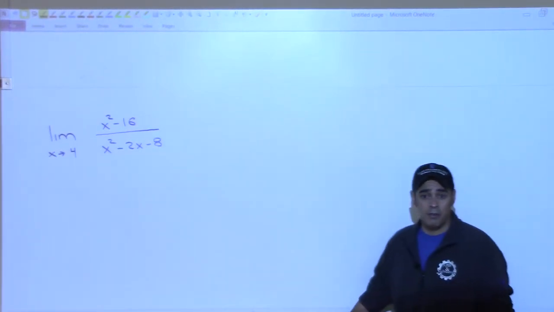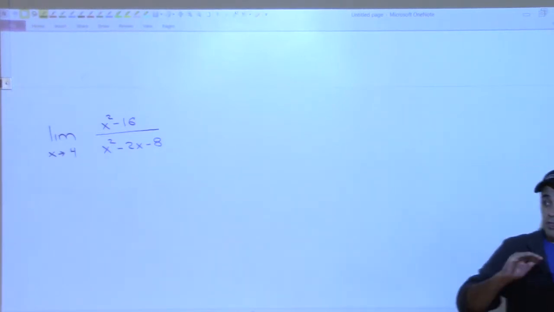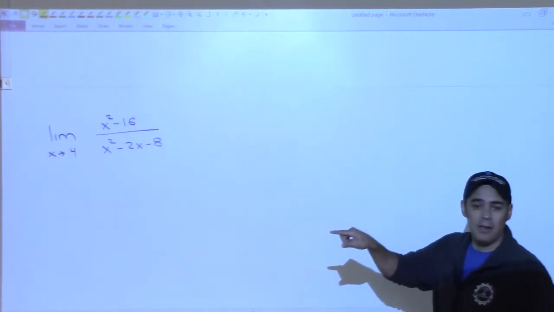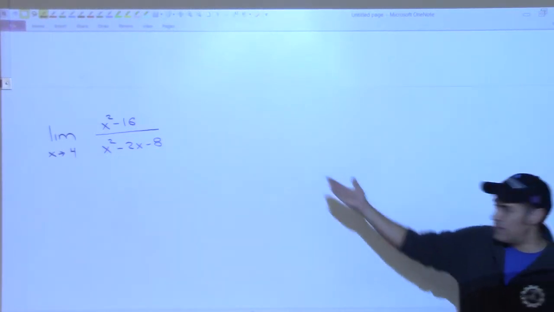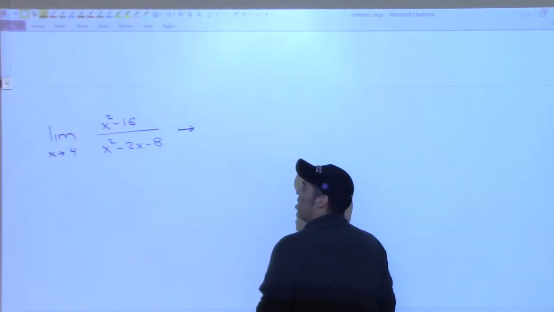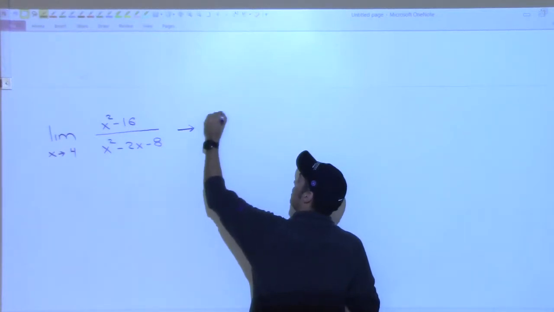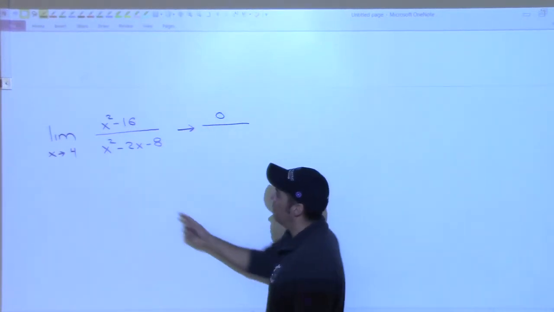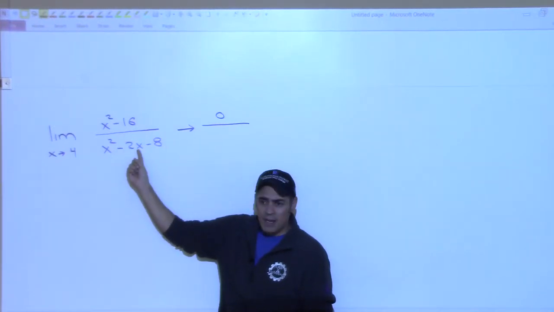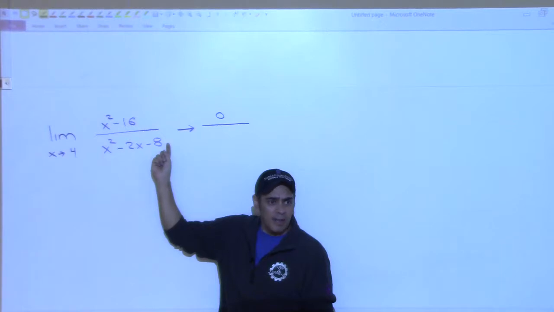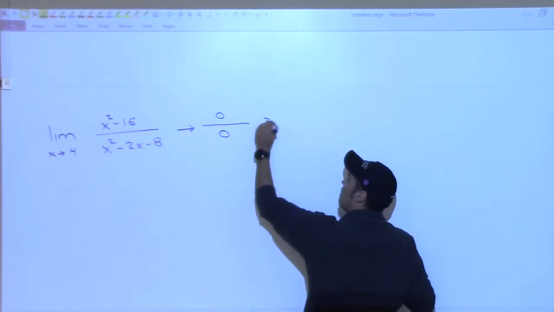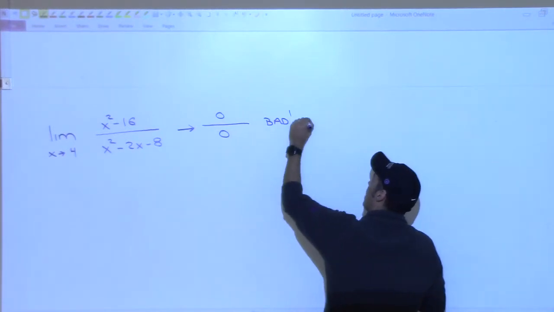So the first thing I'm going to do, and the first thing you should always do with all limits you're ever faced with, is to just try and see what would happen if you just replace all your x's with 4. So let's just see where this would head. Where would the top go? 0. Now the bottom might require a little more calculation, but this is going to be 16. We're going to take away 2 times 4 is 8, and we're going to take away 8 again. So we're going to get 0 again on the bottom, aren't we? So this is 0 over 0. This is bad. And this means algebra, right?